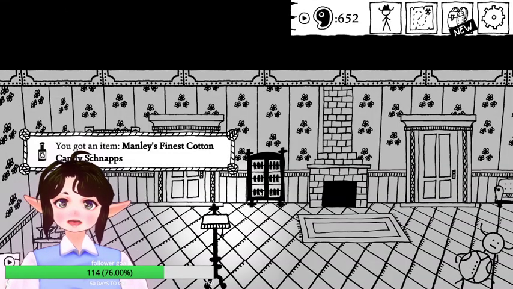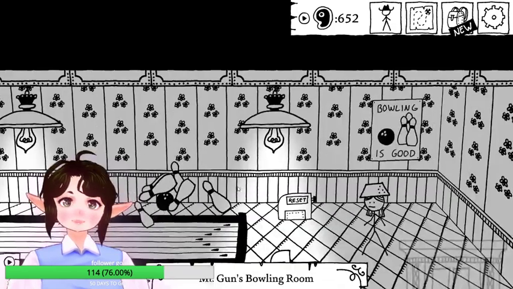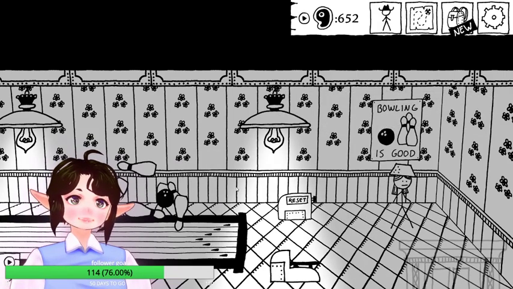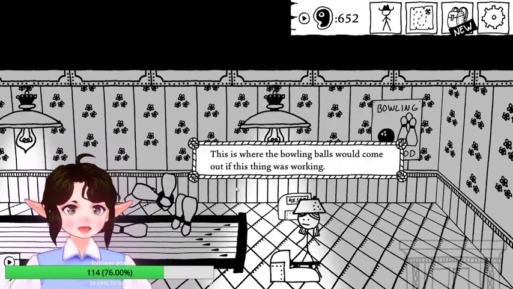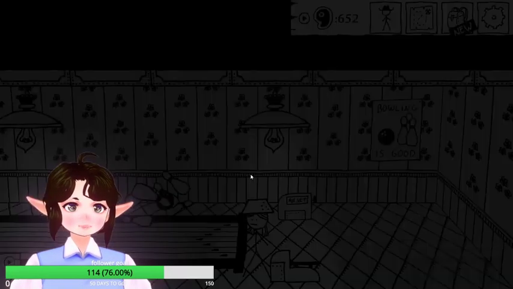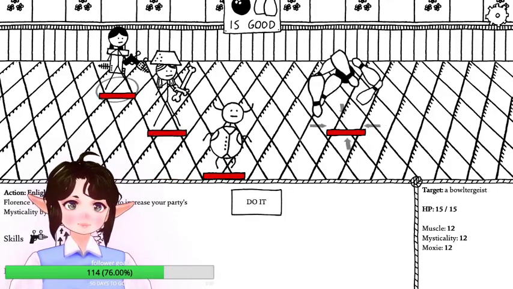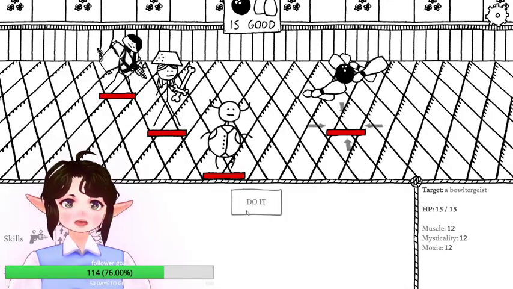Wow, we got Manly's finest cotton candy schnapps. Bowling is good. Getting some bowlings. This is where the bowling balls would come out. No! No! Wait! I don't want to fight it! Oh. Can I surrender?